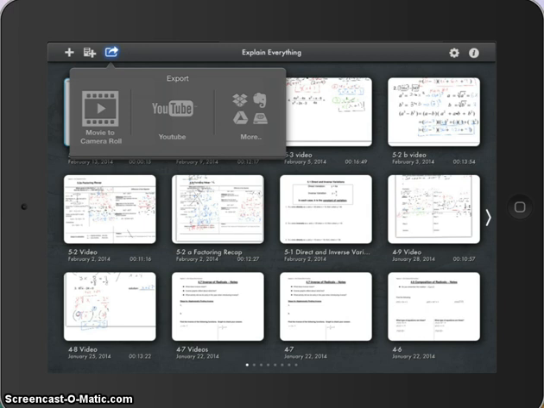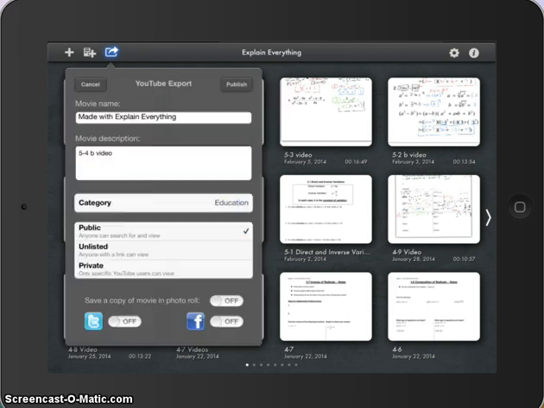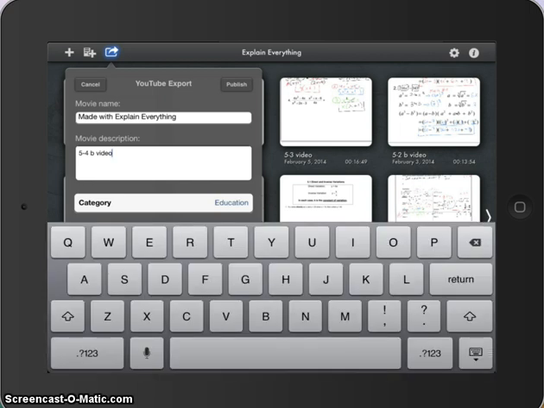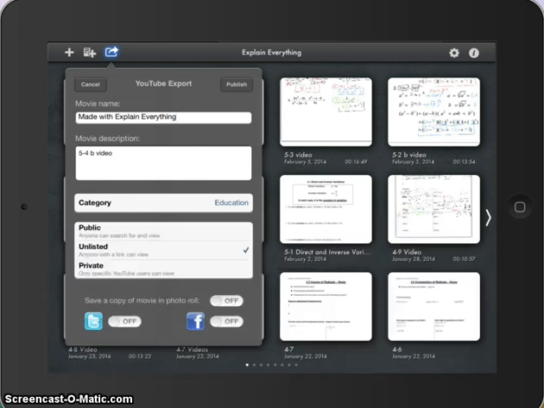So you need a YouTube account for that. If you press YouTube, you need to make sure that it's public or unlisted, and you need to explain more about that. The movie name, you can name it whatever the name of the movie is going to be, and you publish it. It's going to take some time as you publish it, so it will directly be on YouTube.